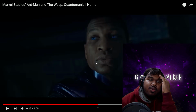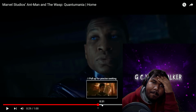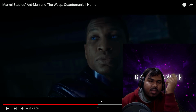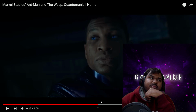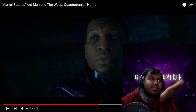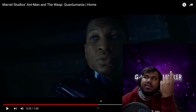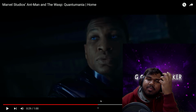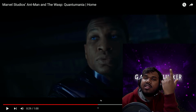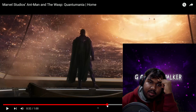And another thing, I want to know, when do his eyes turn blue? Like, after the mask is off, his eyes are still blue. So when do his eyes turn blue? Out in the real world, the explanation is probably that as soon as you cut away and cut back, his eyes become brown, so they don't have to show his eyes turning from blue to brown, and they can save on the budget and use contacts. But in universe, what's the explanation?